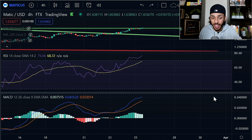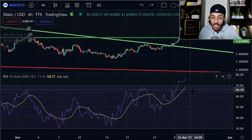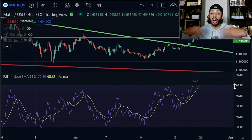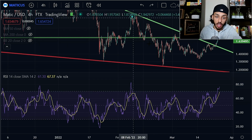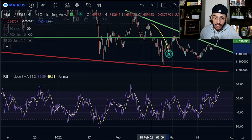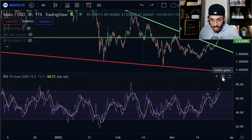We just saw an amazing breakout, so it is totally okay. If we look at the RSI, we are extended above the 70 level, which is considered overbought, in which we will generally see a bit of a pullback. The last time we were here, we saw this pullback. Now, I don't think this is going to happen now, but it is within the realm of possibilities, so we always have to be careful.